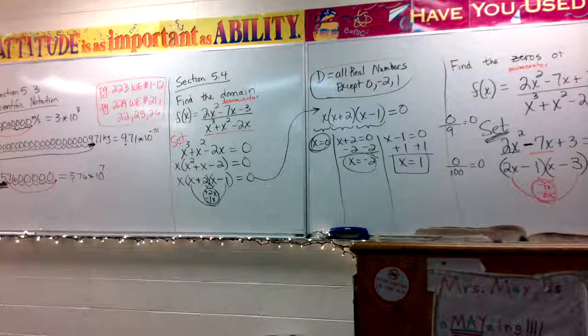So 3, this one's kind of separate. I'm going to give you a few problems of scientific notation. And then the other, you're going to have a fraction, and it'll be part A, part B. I think it's part A, you set the denominator equal to 0. And that's what you have to throw out. You're not allowed to have those values in your domain. For part B, you're looking for the zeros of the function. That means you're looking for where the numerator is equal to 0. So those are the values you actually want. These are my answers then.